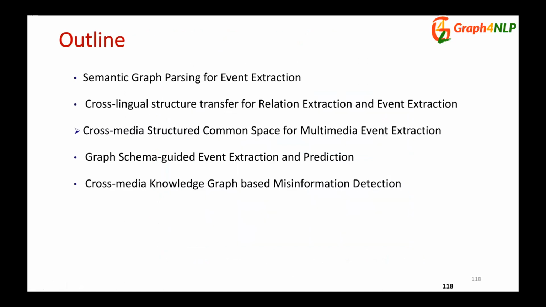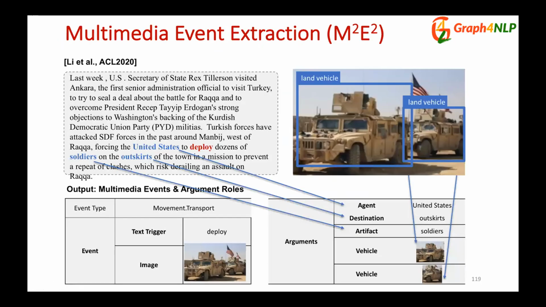All right, so that inspired us. Maybe we can also use this kind of idea to do structure transfer in a cross-media setting. The reason is that although we have a lot of annotation and training data available for English news text, for the news domain we don't have such rich resources or training data for images and videos. But it's really important to find information from multimedia, because we found that more than 33% of the arguments of events actually come only from images or videos in a news article.